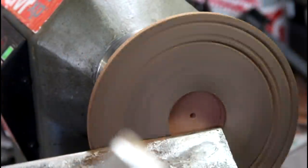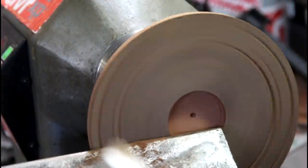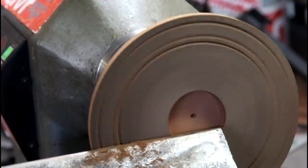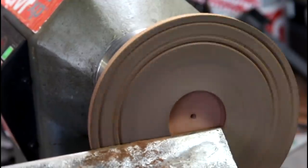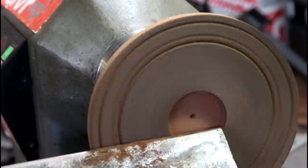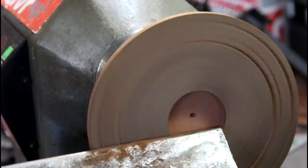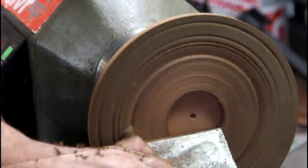Between these two bands here is where the inlay is going to be, and I'm thinking I like the thinner band rather than the larger one. I think the larger one doesn't look quite right. Yeah. So I'll use that bigger one there to start hollowing out the bowl shape.